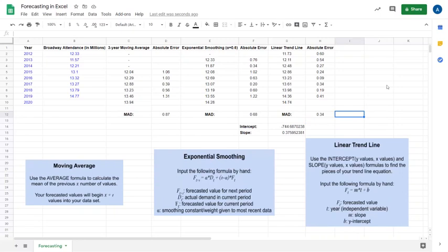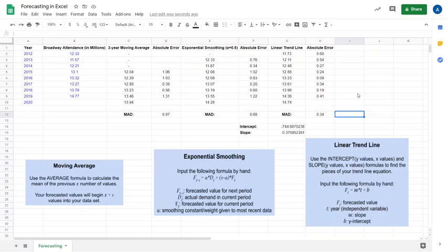forecasting methods. Our goal when we calculate error is to go with the smallest one, generally. So as I mentioned, our linear trend line is generally going to be the one that has that because it's designed to have a small error. So the only reason you might not want to do that is because it doesn't react to trends. Yeah, so if there are peaks and valleys to your data, linear trend line might not always be the best option because it's not reactive. But it does have a really low error, so it can be super helpful in that respect.